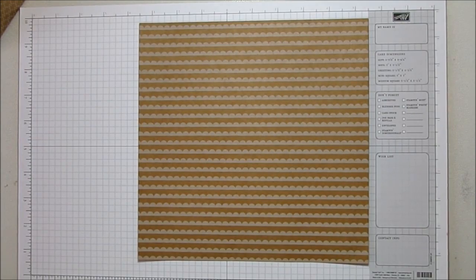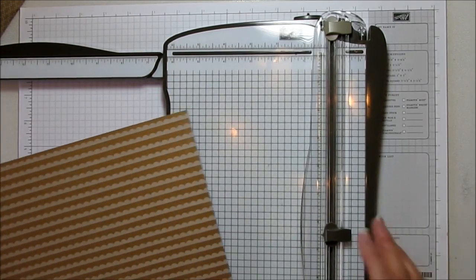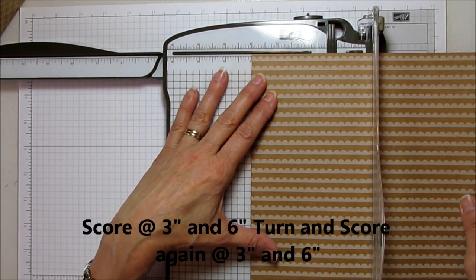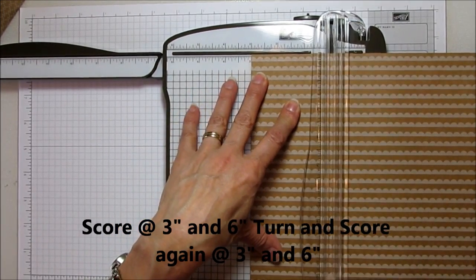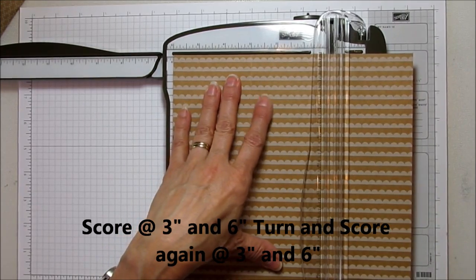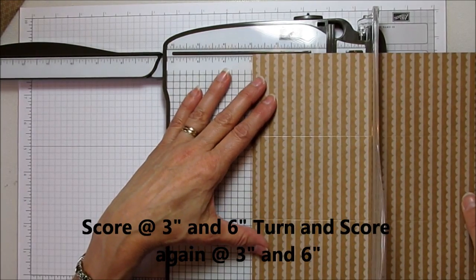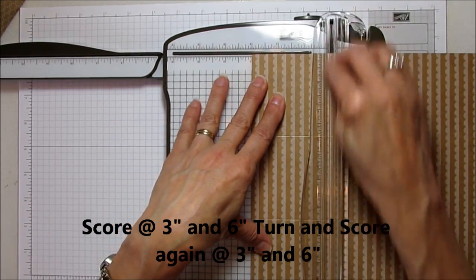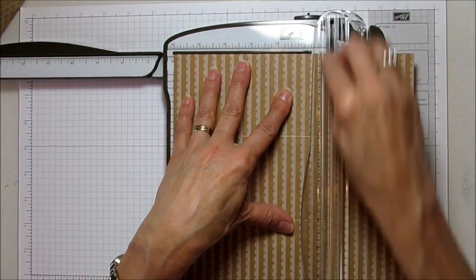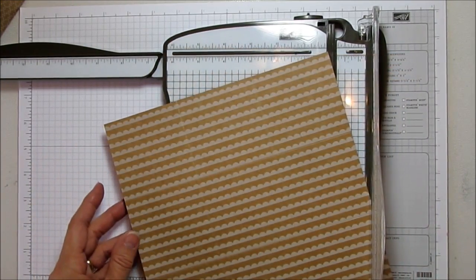So let's go ahead and get started. Let me get my trimmer and my paper, my scoring right here. On this big piece, you're going to score it at 3, and you really do have to go a couple times on this. It's so thick. And then it's 6. And then you're going to score it again at 3, and it's 6. This fits the average cupcake, like you'd buy at your grocery store, which is what I used for this one.